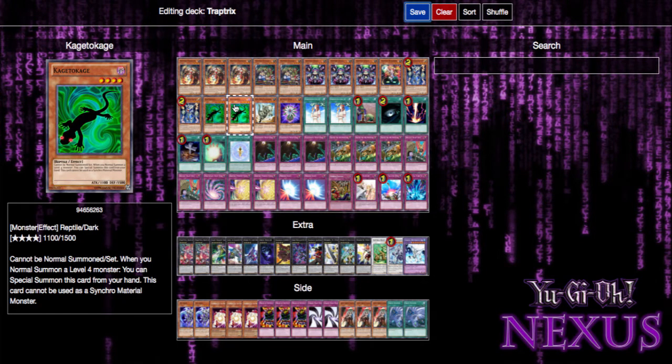Double Kage Tsukage, I know. Before anybody says anything, I get it. You see Kage Tsukage in gadgets and other gimmick decks, but it actually does have a place in Traptrix, in my opinion.